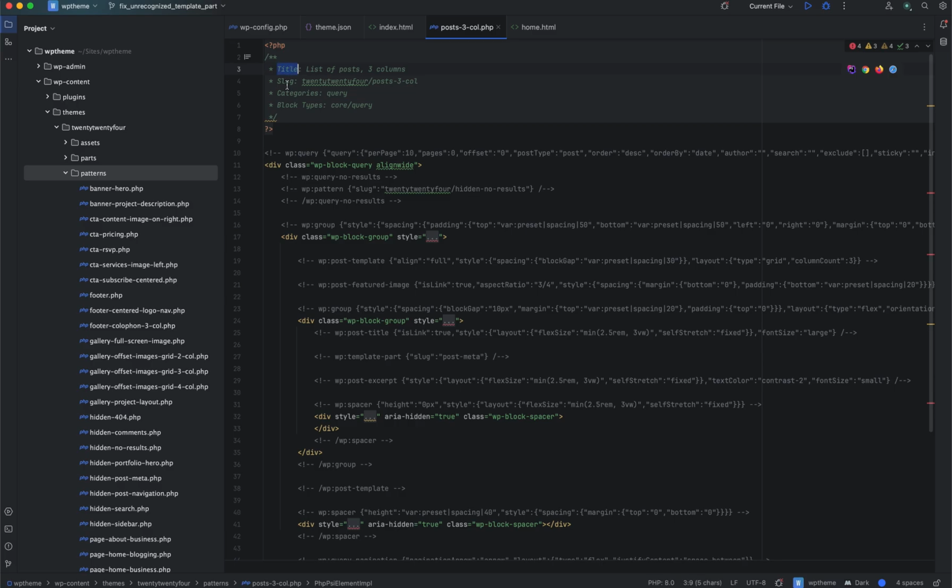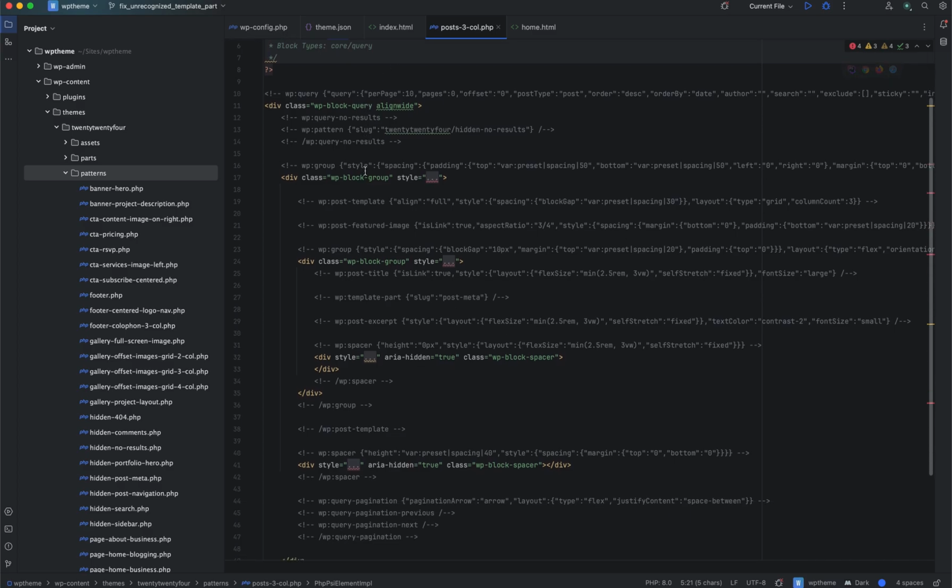So the title, the slug of the pattern, which will include the prefix of the theme slug, and then with the slash the slug for the file name. And then the categories. I guess this is a bit important.